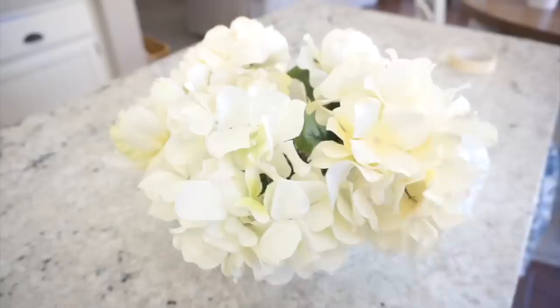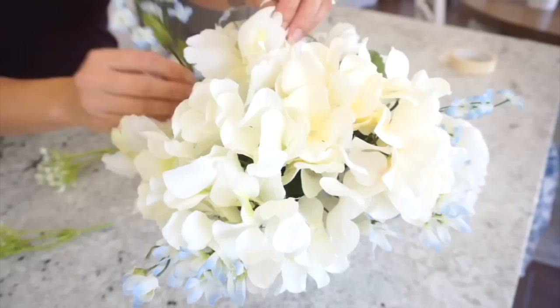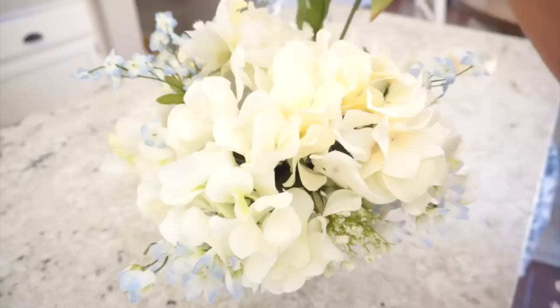and you don't have to use a piece of floral foam. So I'm just adding some white hydrangeas that I have had. I do believe I picked those up at Hobby Lobby. And then I have these really pretty pale blue colored flowers, and I did find those at the Dollar Tree. I think I got those last year.